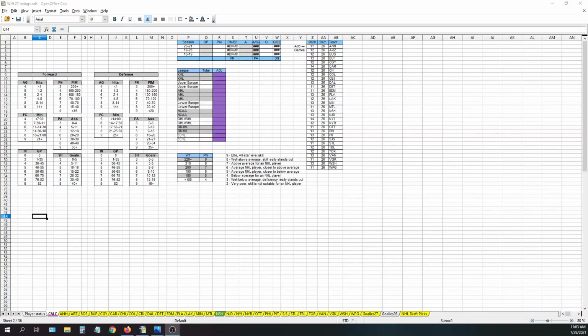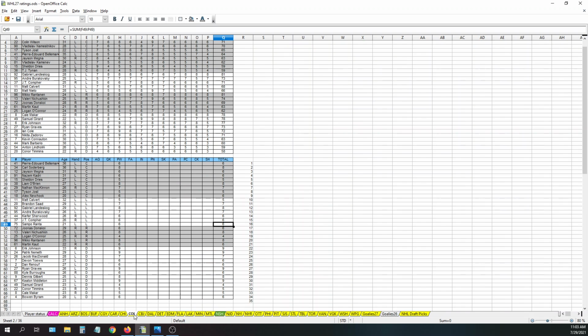Okay, in this video we're going to be doing the aggression and fatigue ratings. So we're in my rating file here, and we're going to look at the table for aggression, which is going to use hits per 60, and we're going to be looking at the table for fatigue, which uses time on ice per game. Notice there's two tables. There's forwards and there's defensemen. Just always make sure that you're using the right one.